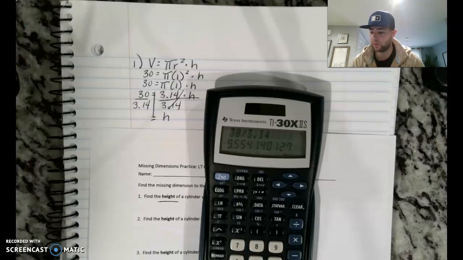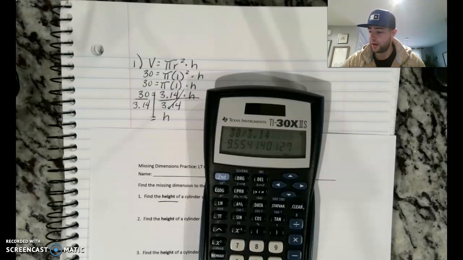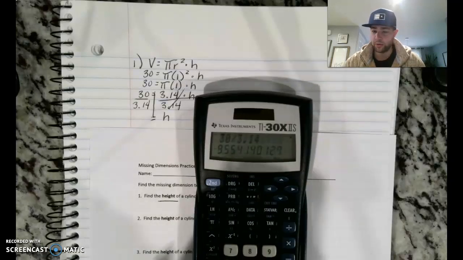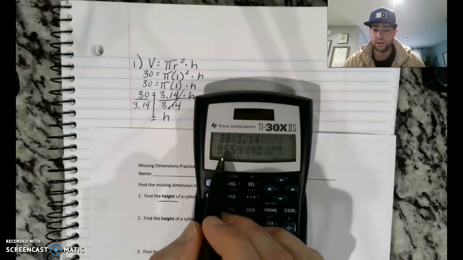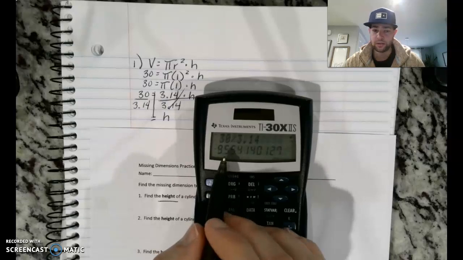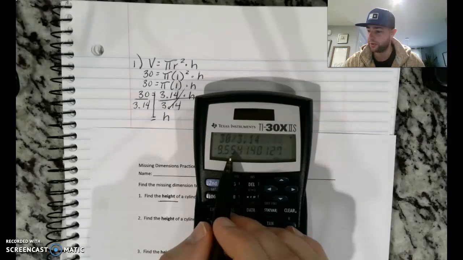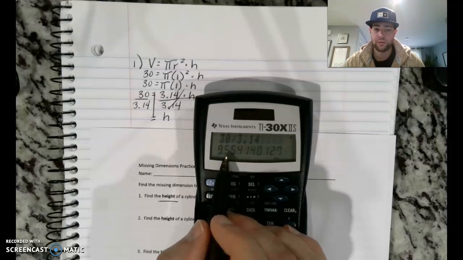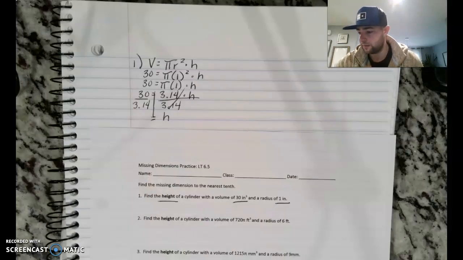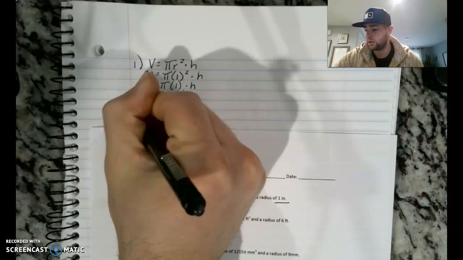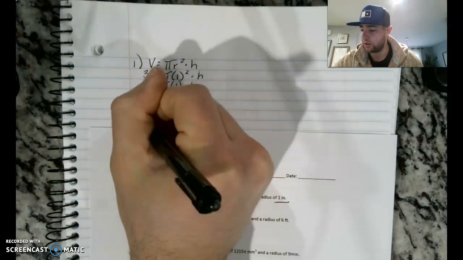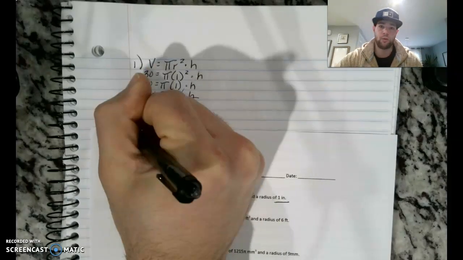We're just going to round. The direction said to round to the nearest tenth. So that's the first number after the decimal. So in order to round to the nearest tenth, I'm going to look at the hundredths place, or the second number after the decimal. So this 5 is telling the other 5 to round up to a 6. So the correct answer would be 9.6, and then my units. In the question they gave us inches, so I'm going to have 9.6 inches as my final answer for number 1.